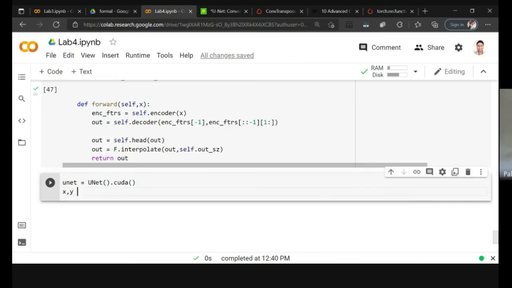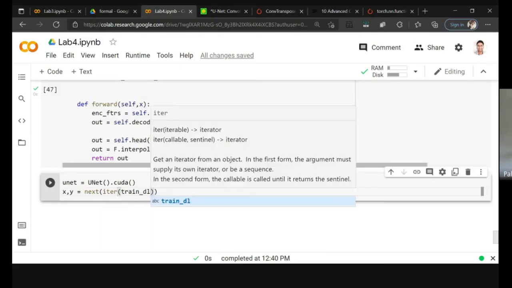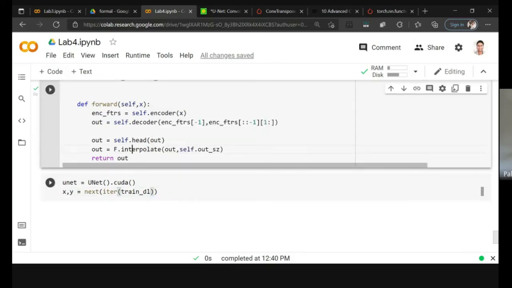So x, y is equal to next(iter(train_dl)). By the way, you remember I was telling you that models are so specifically engineered that even if you slightly change the input, the output is going to change dramatically. But now because we've used an interpolation which is adaptive by nature, we can pass in any input size, and we can expect the output to be of the same size.